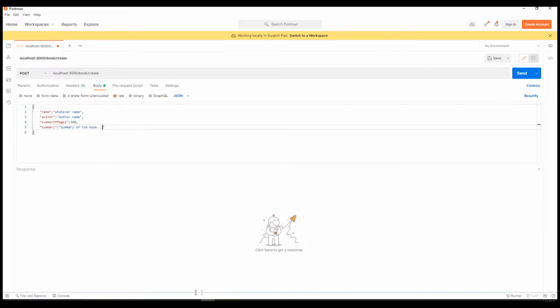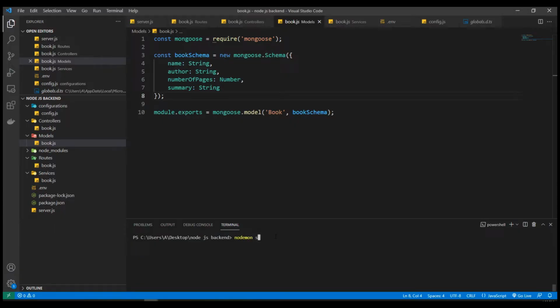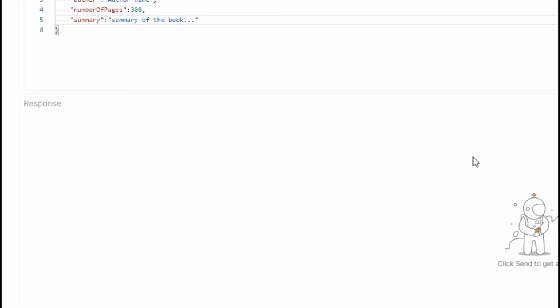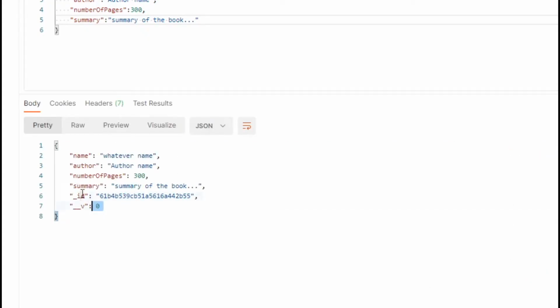Let's send a request, and let's make sure that we are running the server, and then Postman. If we press on send, if we take a look here, we got the result as a response, and there are two newly added fields, which are ID and version. The ID, if you recall, I already said previously that if we don't add the ID, we usually don't add it in the schema, it will be added by default by MongoDB itself. So we know now that we have a newly created document which is distinct from the others based on the unique ID field, and we have a version. Don't worry about it much.